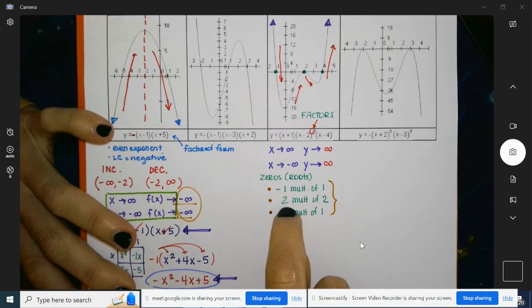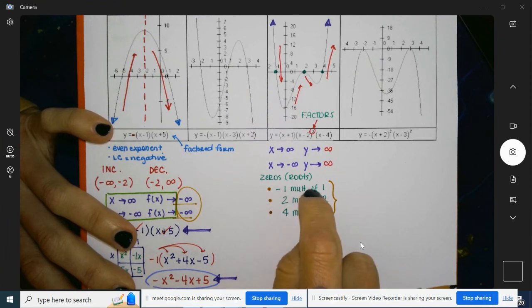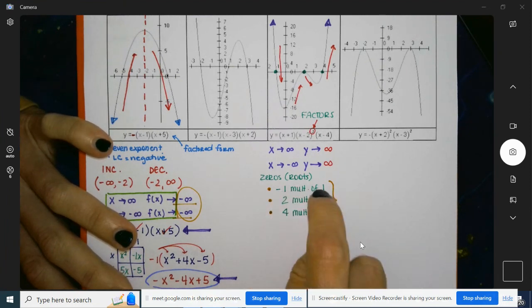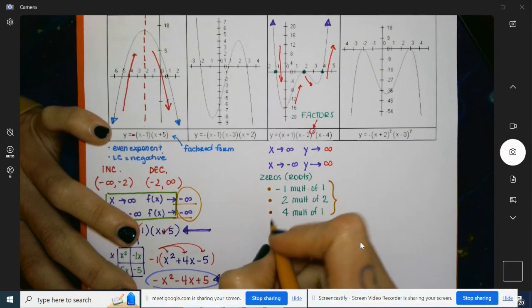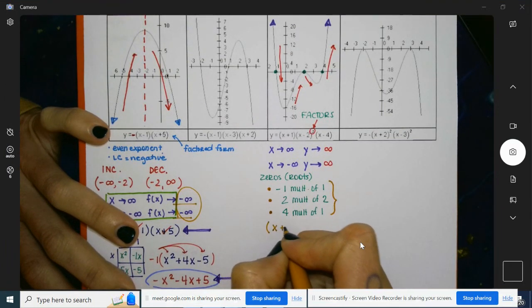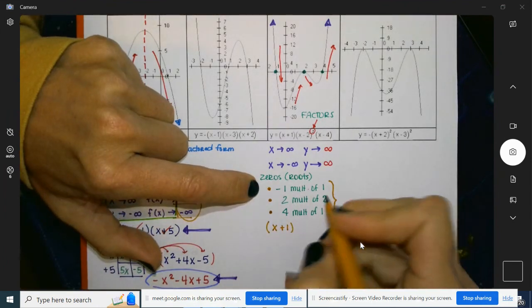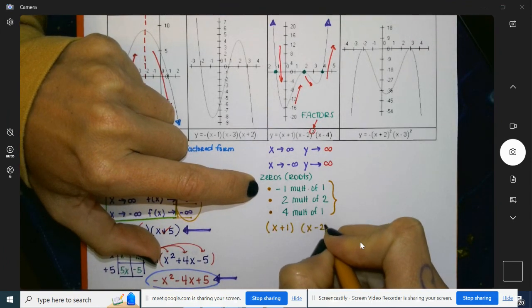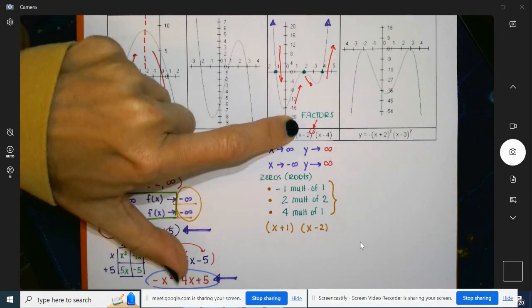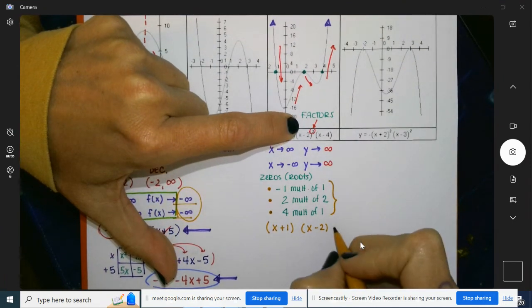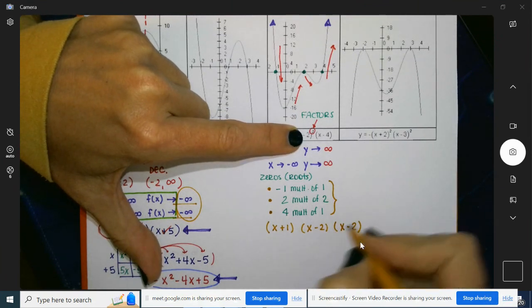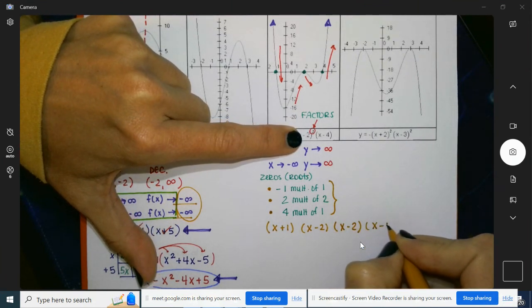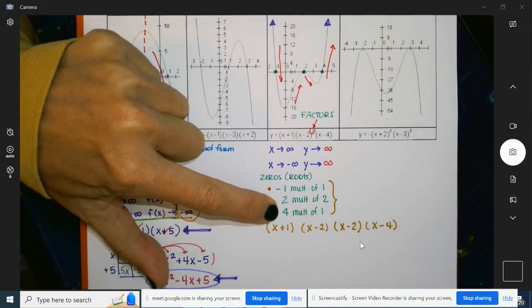Multiplicity of 2 does not mean like 2 and 2. Like I said, for a -1 with multiplicity of 2, the roots are not -1 and 2, if that was the notation. Your roots are just these guys. And then that means that factor is going to be written. So that's the factor for -1. That's the factor for that +2. And they wrote it squared, which is the most simplified form. But when we get to writing our actual polynomial, you'll need to write it twice. And then last but not least, the x - 4 because of that +4 root.